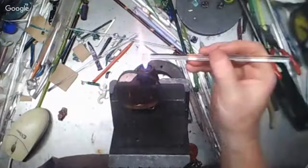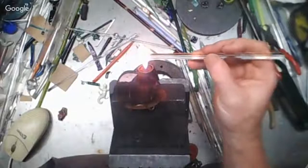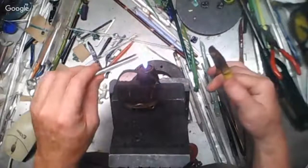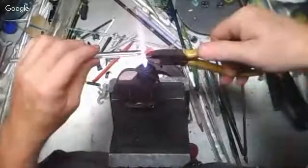Just write comments below and give me the heads up on that. And again, another one of my favorite tools is just a pair of wire cutters. What I do with those is basically I heat up where I'm going to pull off from the punty, and I pinch, pinch, pinch, applying it back and forth, and it does the job quite nicely.